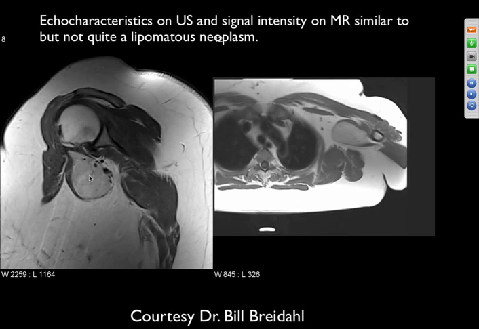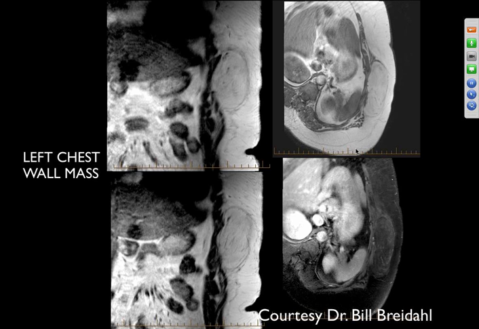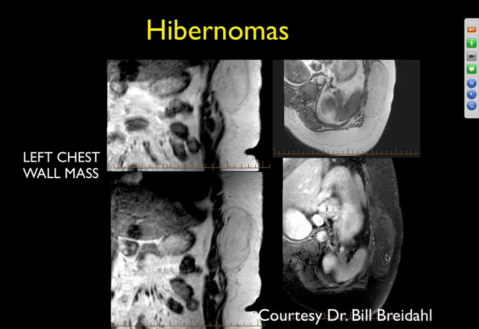It certainly could contain some fat. If it were just a regular sarcoma, you'd expect it to be lower than muscle on the T1 weighted images. So it's a little bit of an odd thing. What do you think? Well, it could be a liposarcoma. A lipoma doesn't have the typical lipoma look to it. And here's another one. That one is a little closer to fat signal on multiple sequences, but also not entirely typical.